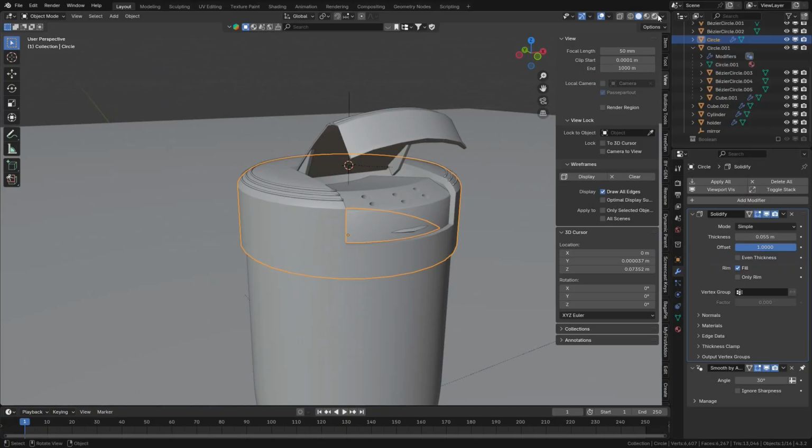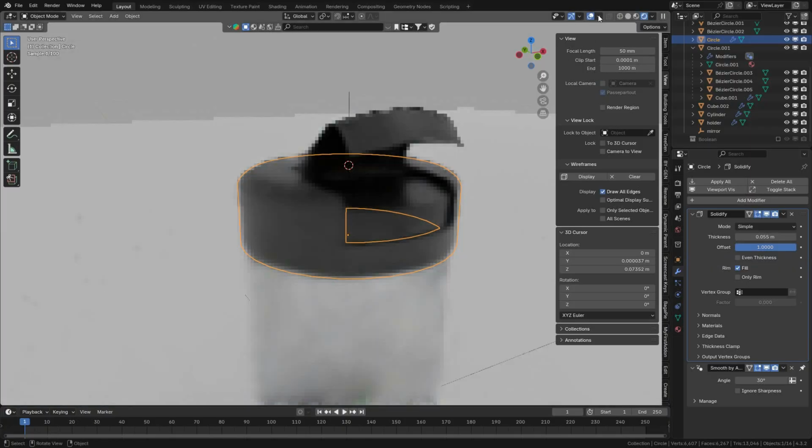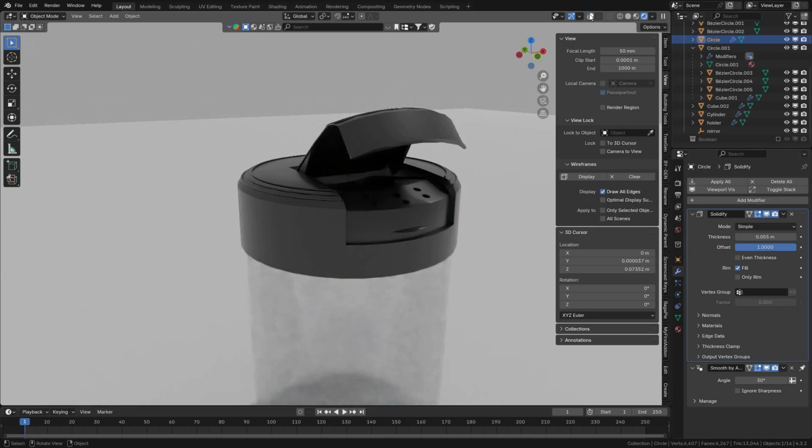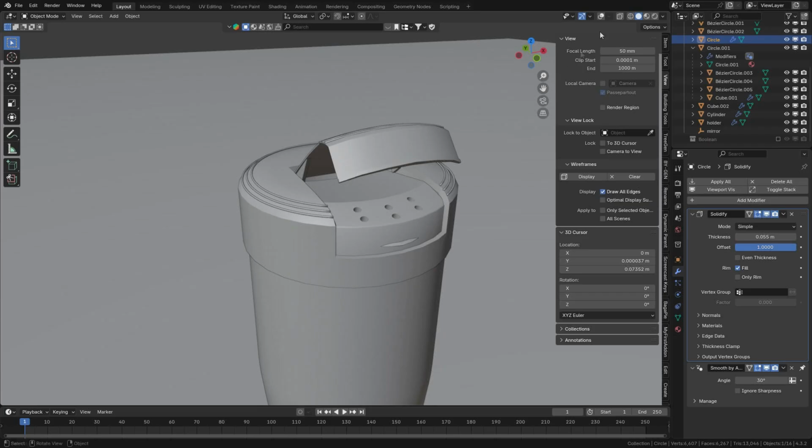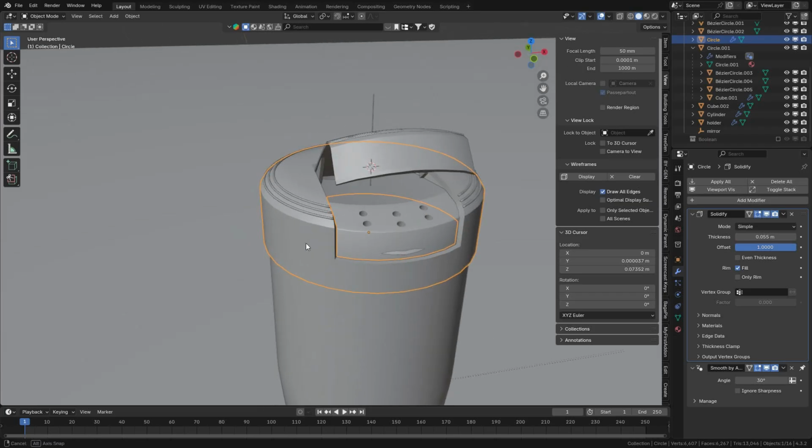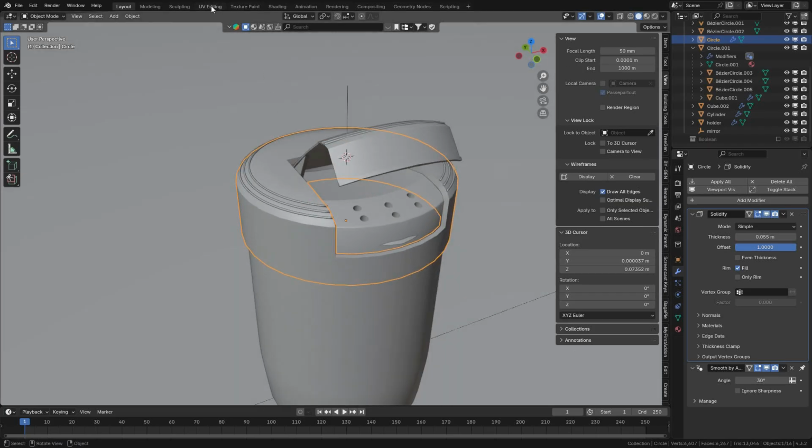Okay, so then go back to our render mode. Okay, the textures are alright here, but I like to add more realism by using something we call surface imperfections, and we're going to use something we call image textures. And I'll teach you how to do that in just a second. But before that, I want to make sure that we have something called a good UV map.